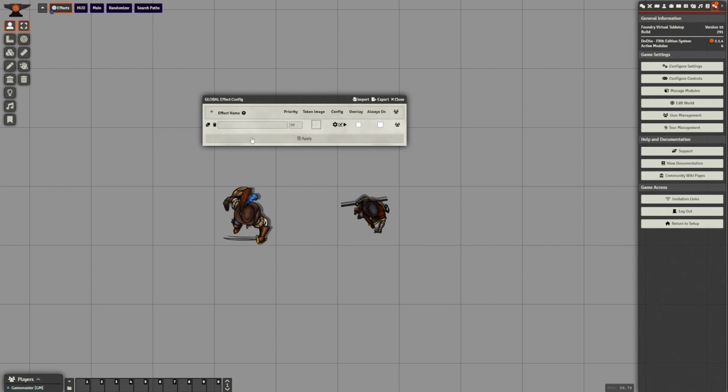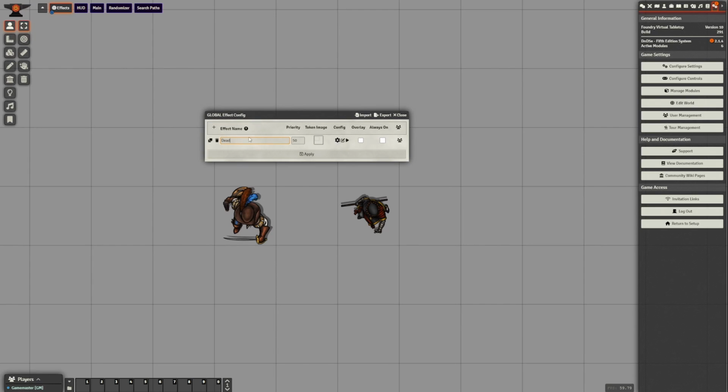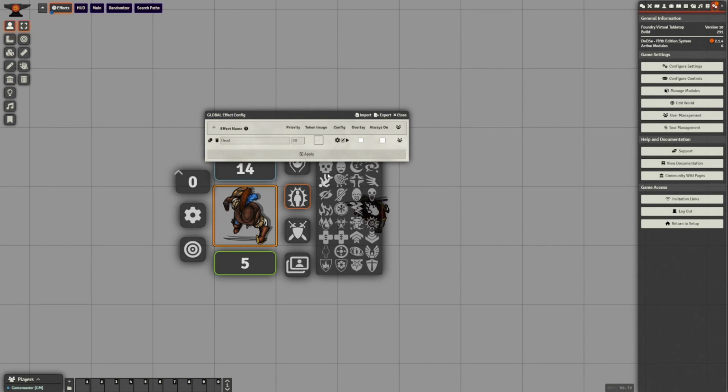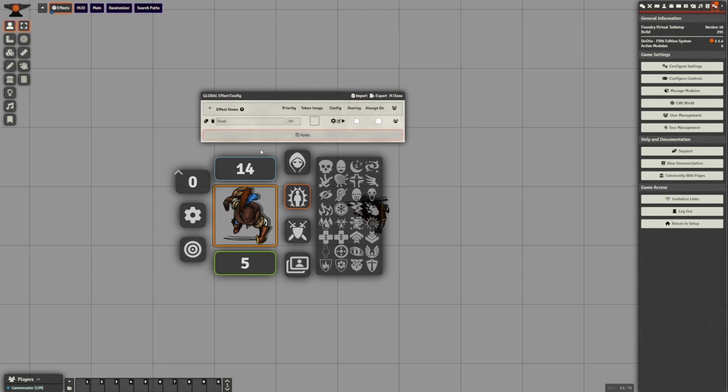And the way we would do it is type in the effect name to the text box over here and make sure that the capitalization of the effect name is the exact same as the actual status itself.